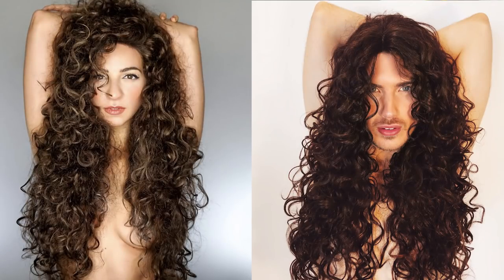Thank you. Okay, so this photo was actually pretty easy to take. All I needed was that wig and just to be naked. But you know what? It's definitely not as cute as Gabby. Here they are, side by side. I feel like I got the general idea of what Gabby looked like and what she was going for in this photo. Just less sexy and a little more hairy.